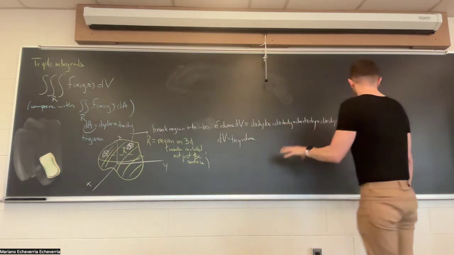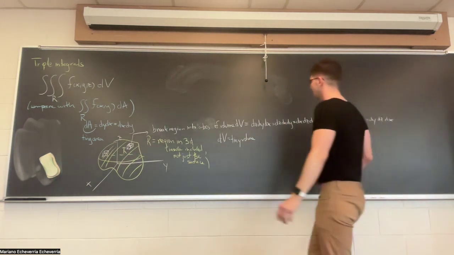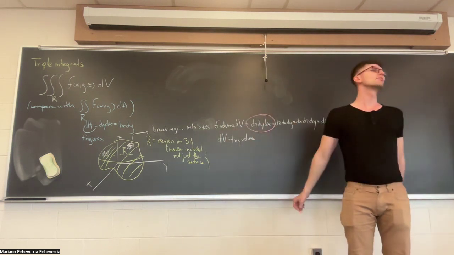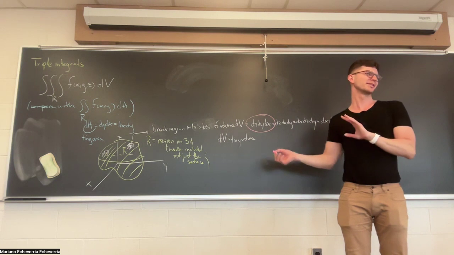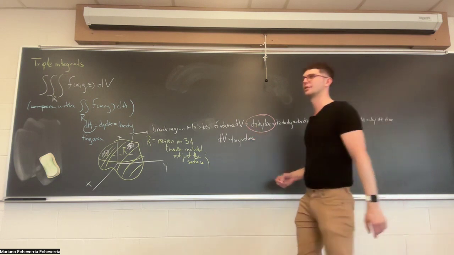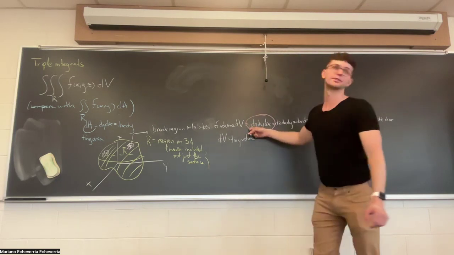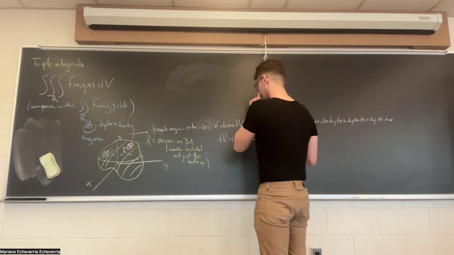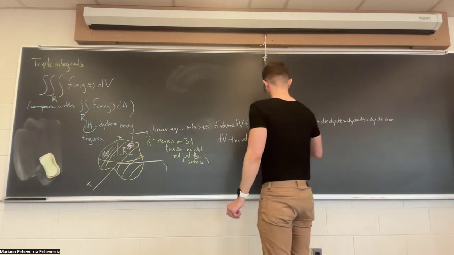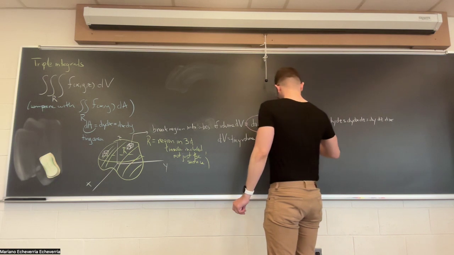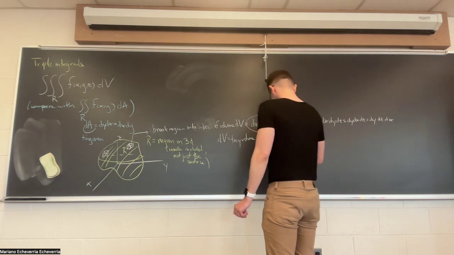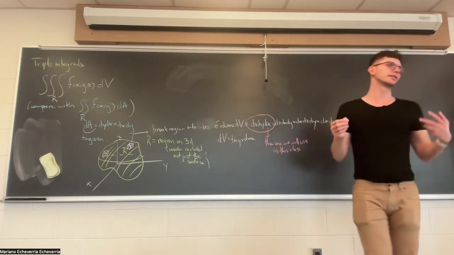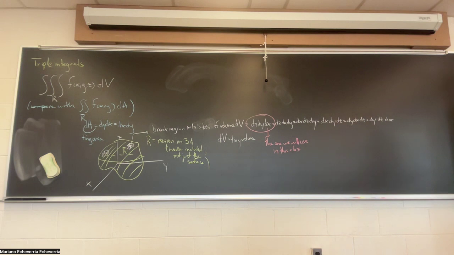Of all the 6 possibilities, the only one that we will really pay attention to in this course is this one. So this is the one that we'll use for examples, meaning that we'll integrate first with respect to z, and then we will integrate with respect to y and x. So this is the one we will use. But theoretically, it's possible to do a triple integral in these other alternative ways.